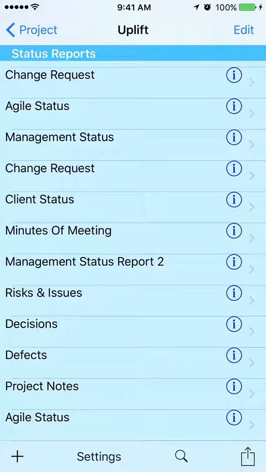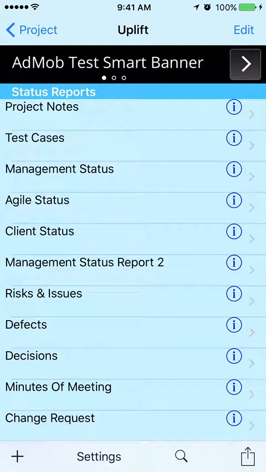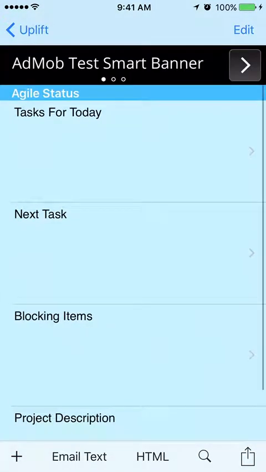And now under each one of these, now if you wanted to, say you're doing your agile status, and a typical agile status is going to be, what did you do yesterday, what are you going to do today, and what are your impediments or your blocking items. You could ask those questions in a number of ways, but through experience I tend to instead just open up one of these for each day.